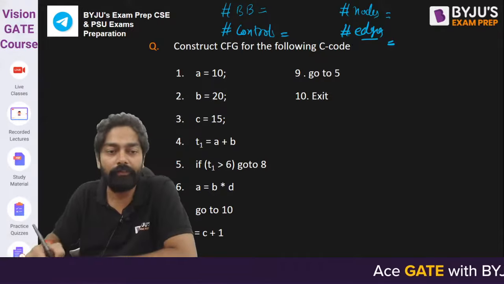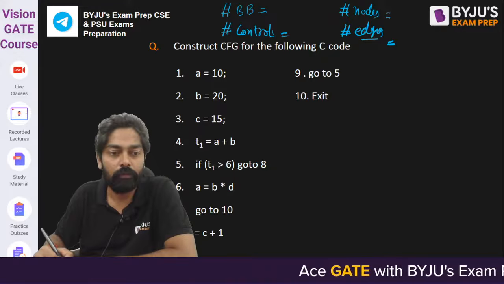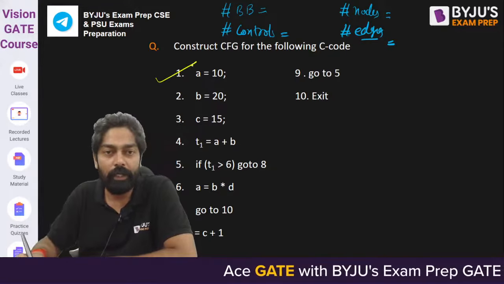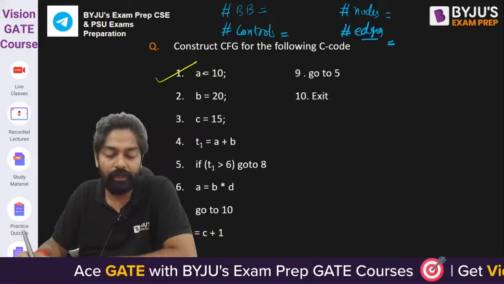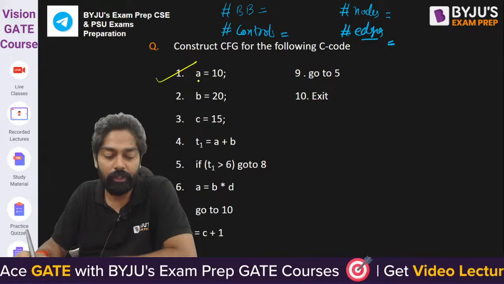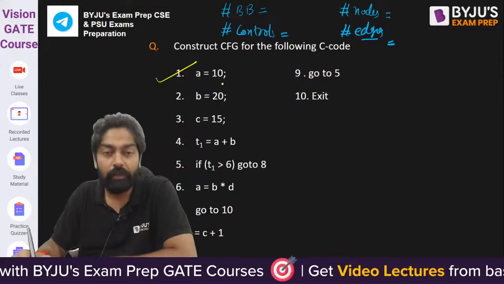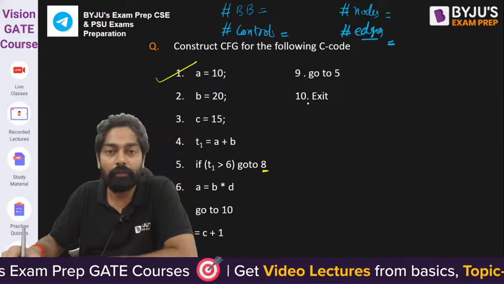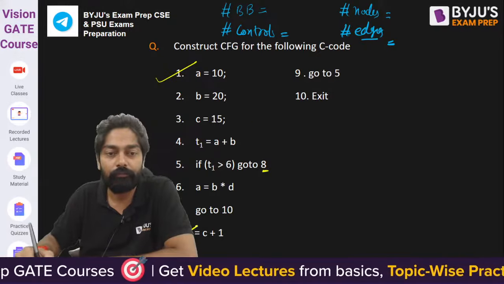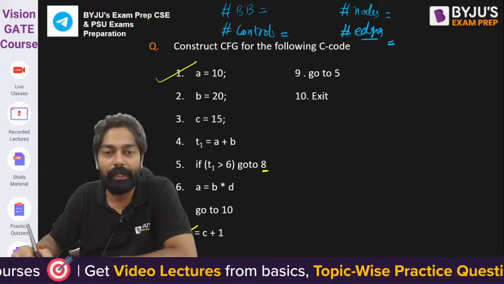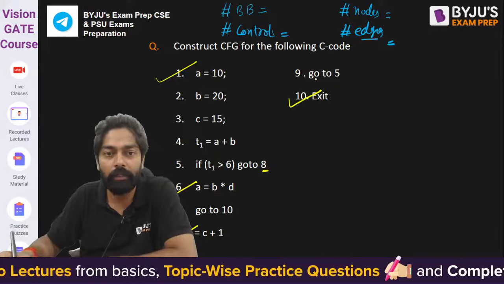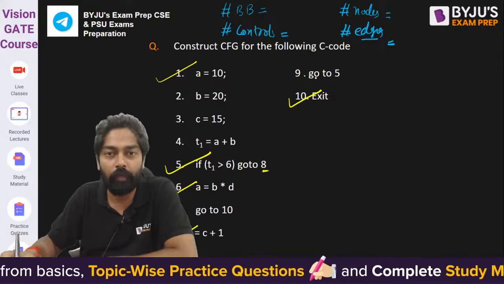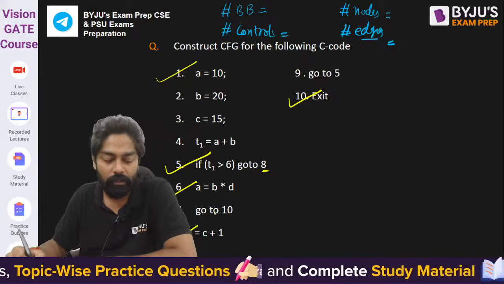So I am trying this one also. This one is a leader. Okay, no problem. Now go to 8, so 8 will be a leader. Followed by this one, 6 will be a leader. Go to 10, 10 will be a leader. Go to 5, 5 will be a leader. Followed by this one will be a leader. I think yes, we found all the leaders.